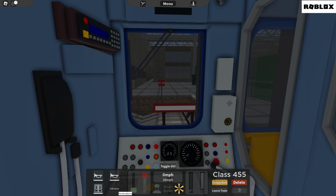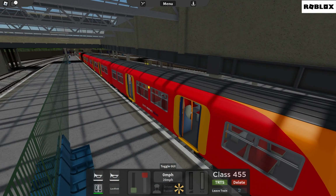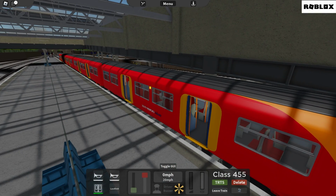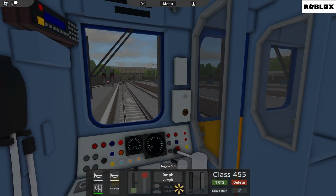But look how smooth that was, and how to stop. It's just brilliant, it really is. So we're going to open our doors to start off with. Yes, our doors are now open. Change ends. So we've now changed ends to the other cab.